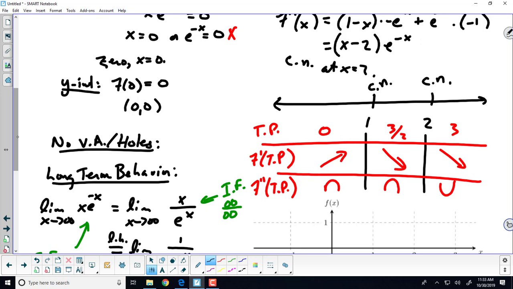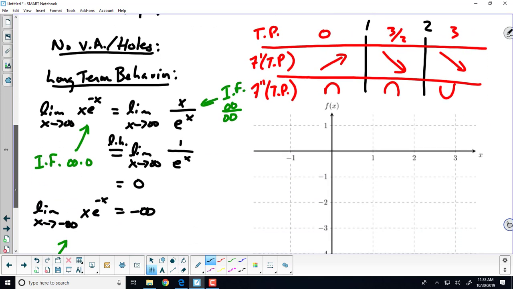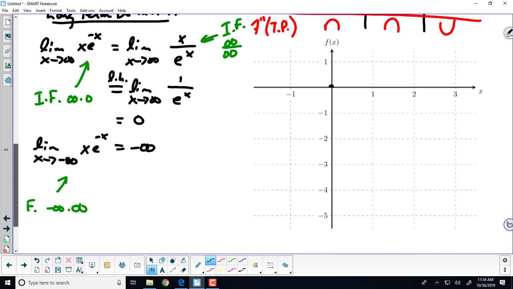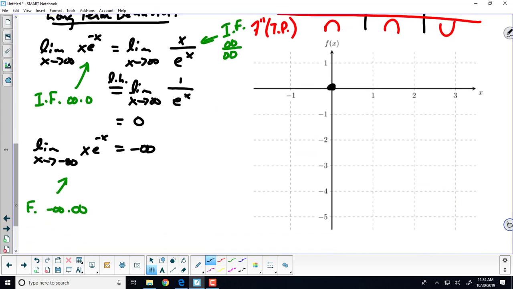All right, we're ready to put it all together. We put the 0 on here. There it is at 0. We put the y-intercept on there, and there it is as well. We have no vertical asymptotes or holes to account for. We do have a long-term behavior of approaching 0 as we go far to the right. We're not really sure whether we're above or below the line yet. But as we go far to the left, we're approaching negative infinity. That's from our long-term behavior. You don't have to put those arrows on now, but they help you anticipate what's going to happen.